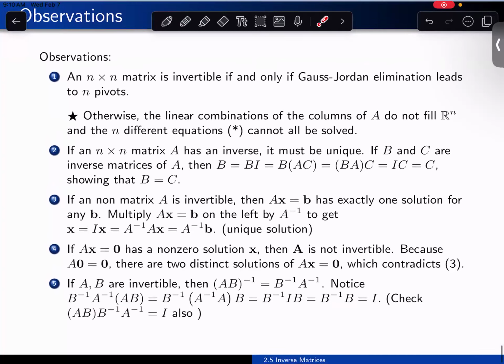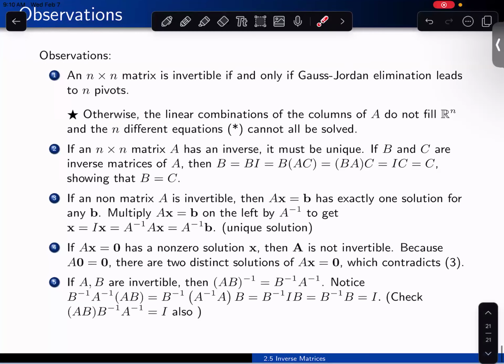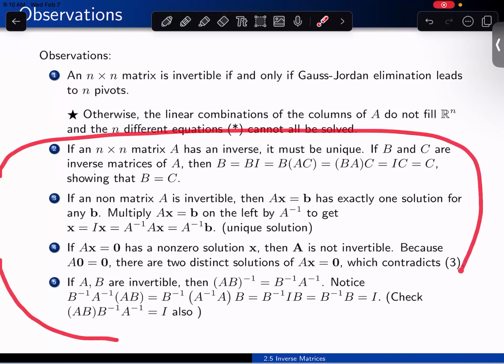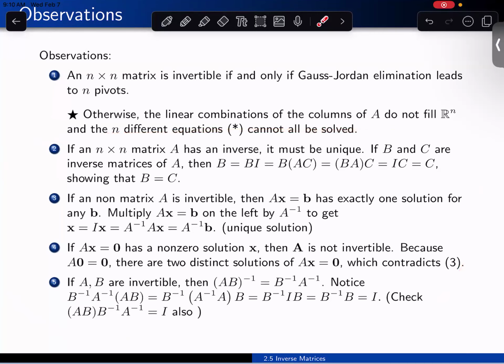So the proofs of these are pretty simple for the most part. I think one would require the most thinking, and it's something we'll talk about later on. But the remaining 4 results, they're really useful and they're pretty intuitive as well, I would say. It all boils down to the fact that if we have a matrix that's invertible, it's almost like it's divisible. You can almost divide things, which is going to help a lot in determining uniqueness. Okay, so that's all I have to say about invertible matrices, which is section 2.5. Any questions before I move on?